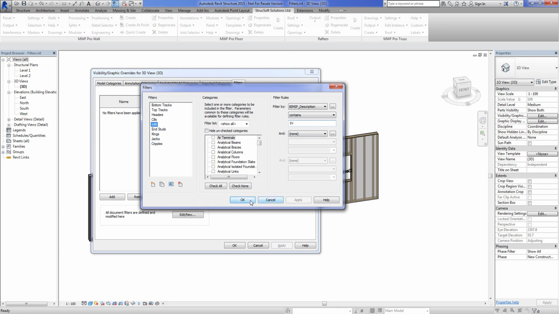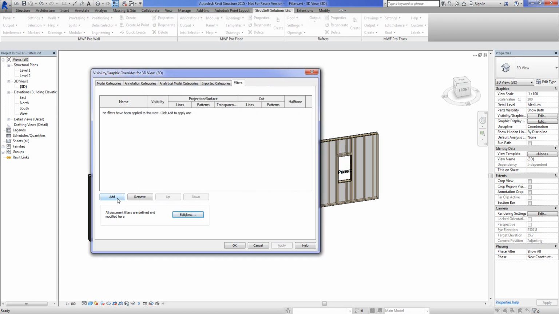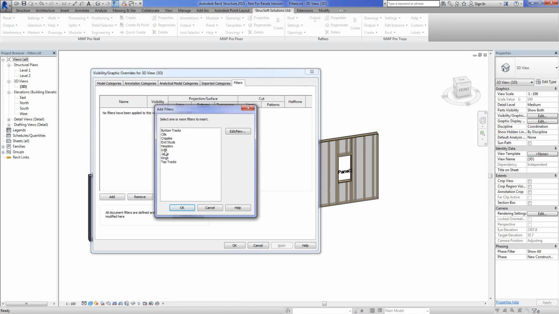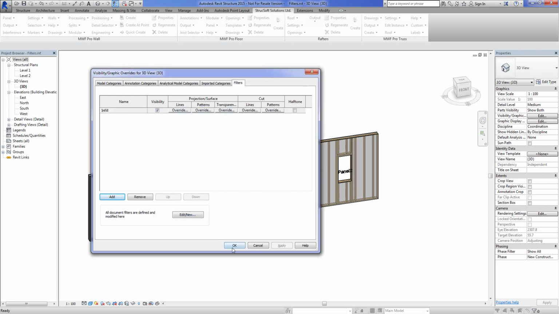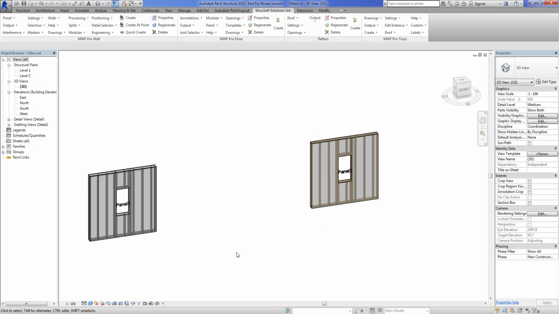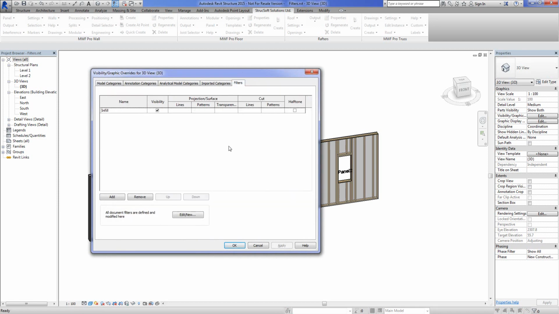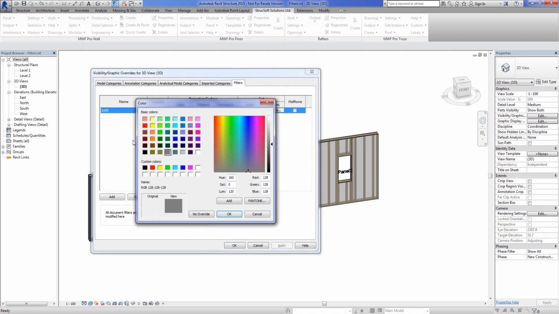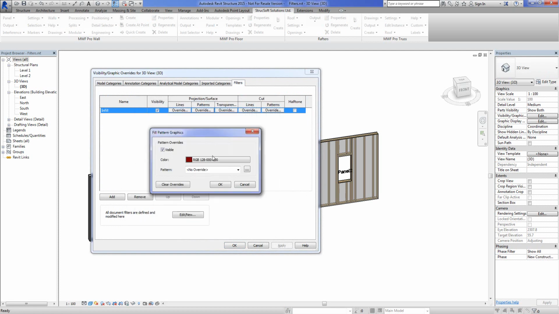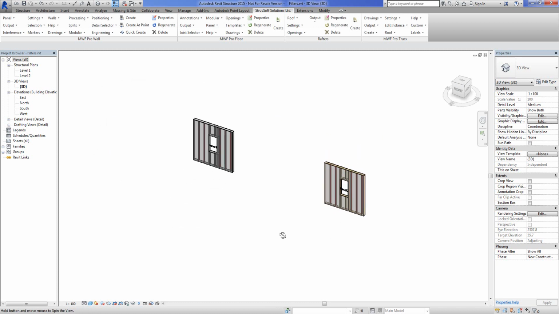Let's focus on infill. Alright, so I've grabbed my infill run, and I'm going to add it over here into my filters. So I'm going to add infill, hit OK. If I hit OK here, there's nothing much that's happened. Nothing's changed because I haven't added any sort of a visibility filter on there yet. I've just selected the category that I want to add the visibility setting on. So if I go back here, I go to filters, and I choose, let's say, my pattern. And I'm going to make all my infill brown, and that's going to allow me to easily and quickly identify these members.